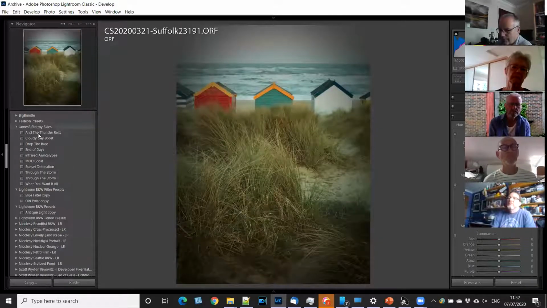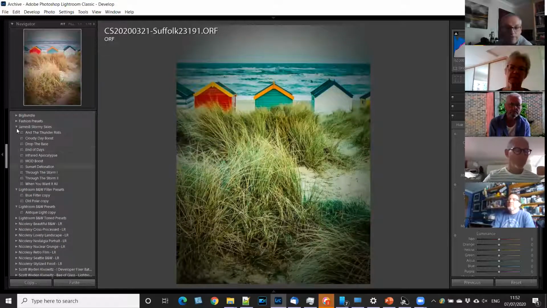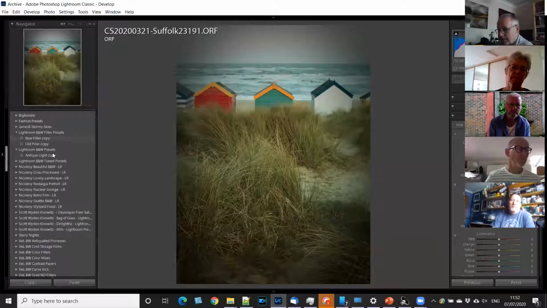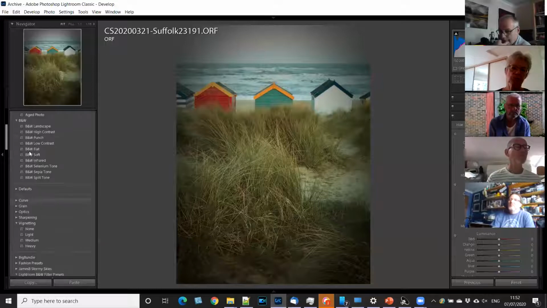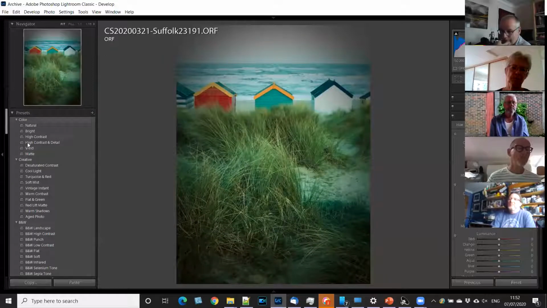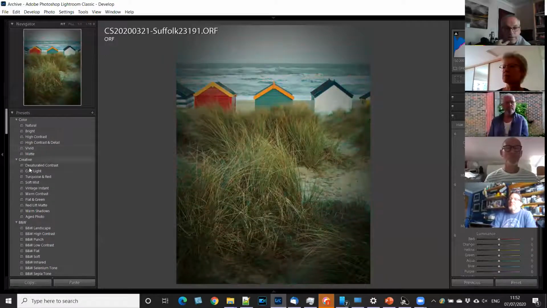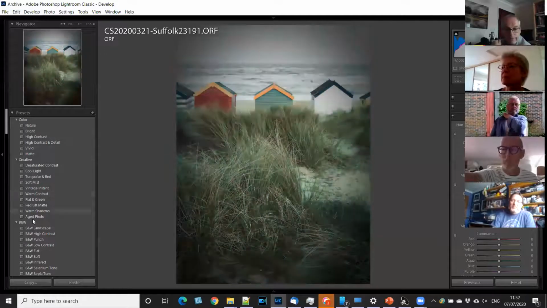Whether they're really worth having, as Jeff said, when you can get a load from the Adobe site anyway. And the new version of Lightroom has a whole load of these. These are all standard Lightroom ones in the new version. Yes, I've got that.